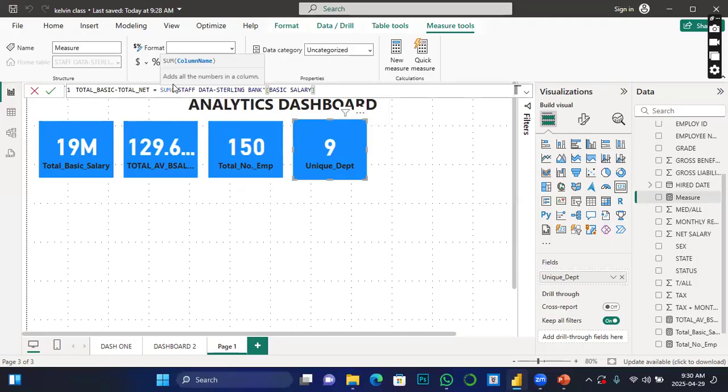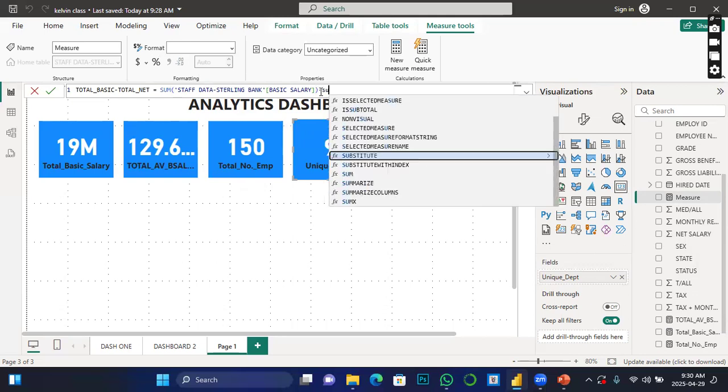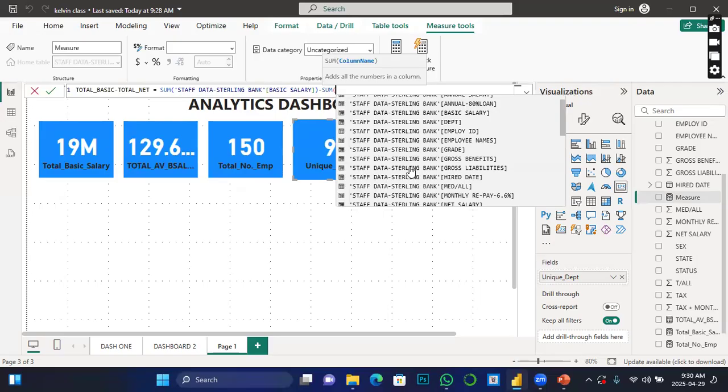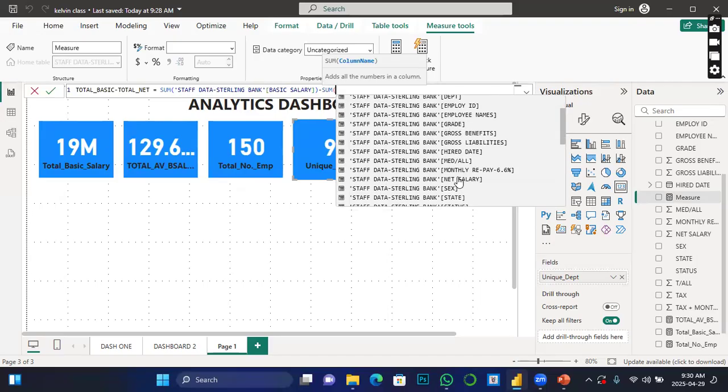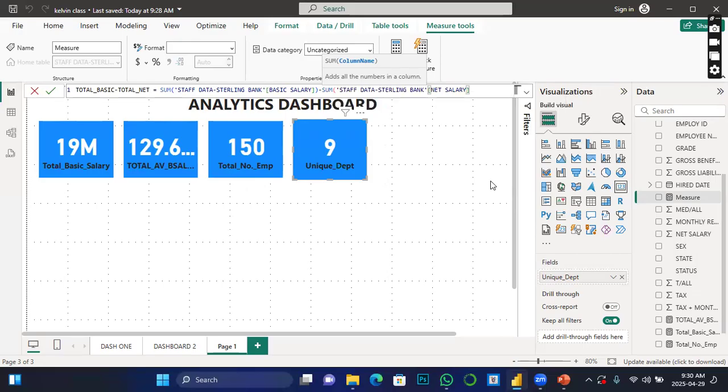You see this bracket, this sum function bracket is not closed, right? Why are we not closing the other? Because it was only one. Now that it's two, you have to close it. You manually close it first like this. You now bring in your minus. You now do sum again. You now trace the net salary. Where is it here? The same thing, if you are dividing one with the other, you close it, division sign, addition. So sometimes it can go multiple where you are totaling more than one header's values. Now, you also have to close this one before you execute it. Then after that, you commit.